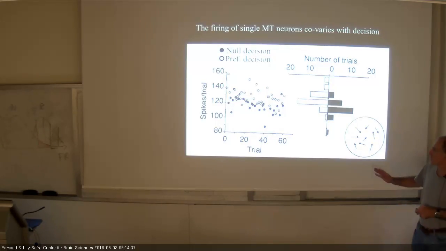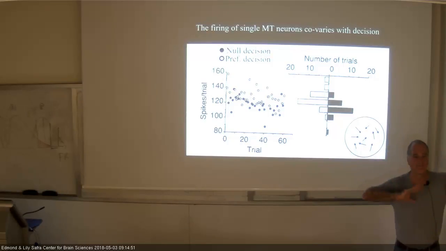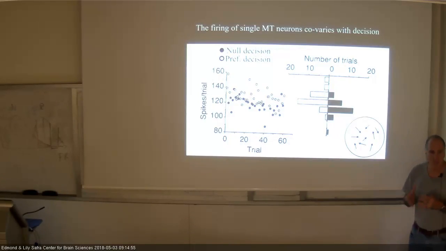And the other finding, remember that I talked about here, was about sensitivity. If you look at cases where there's actually no net motion on the screen, because the dots each move in their own direction, so the percent of coherent dots moving in a specific direction is 0, just completely random motion, you still find, as another application of this analysis, that in many neurons the activity is higher when the monkey makes a decision in the preferred direction rather than the null direction. So it reflects the decision of the monkey, not what happens on the screen, because on the screen it's just random motion. But the monkey has to make a decision: is it in the preferred direction or null direction? And you find that when the monkey makes a decision in the preferred direction, although the stimulus is the same, activity is higher.